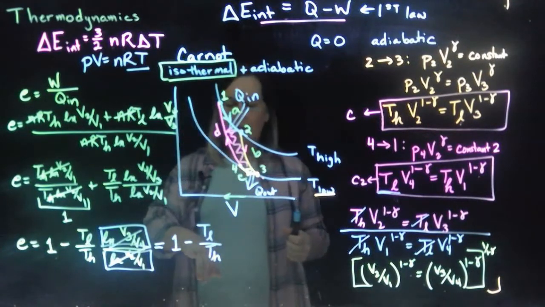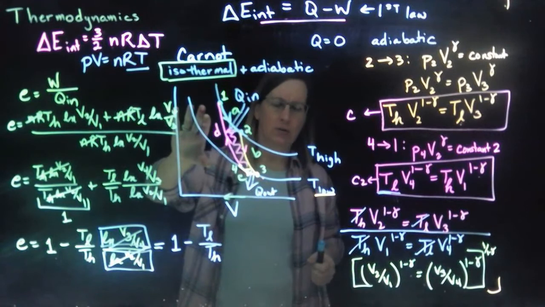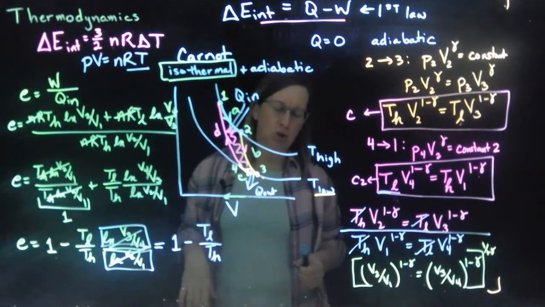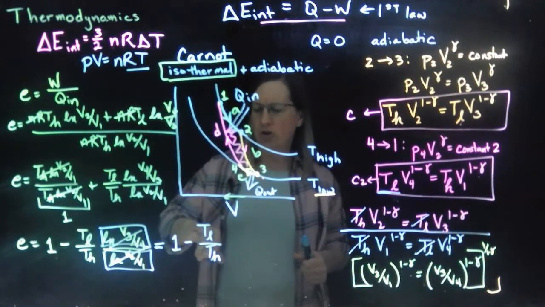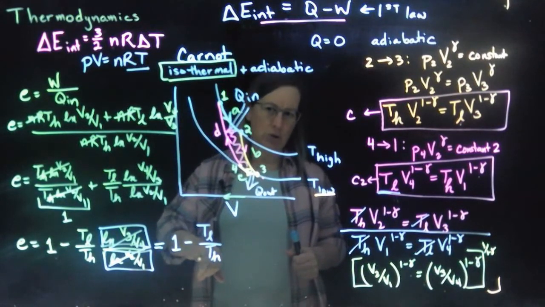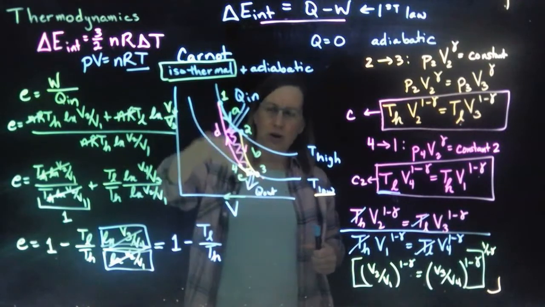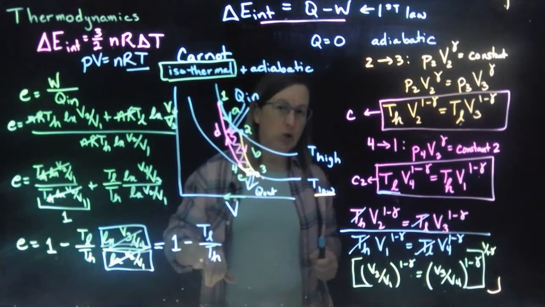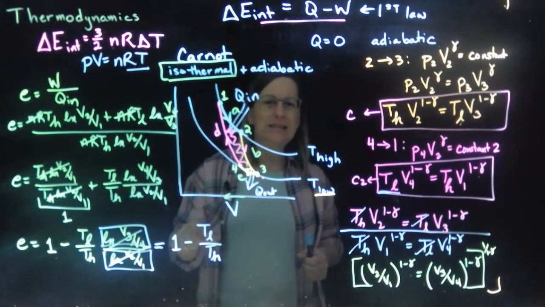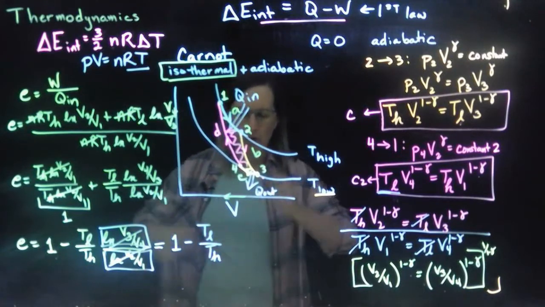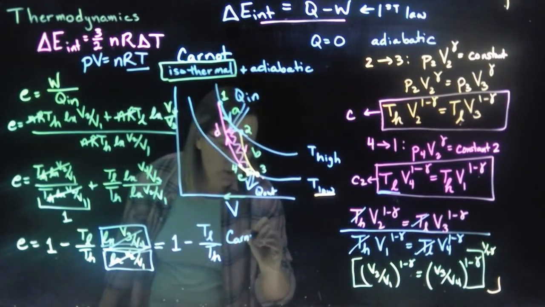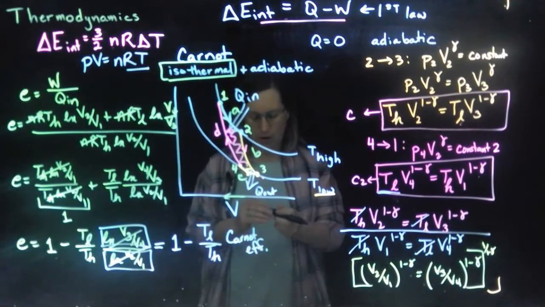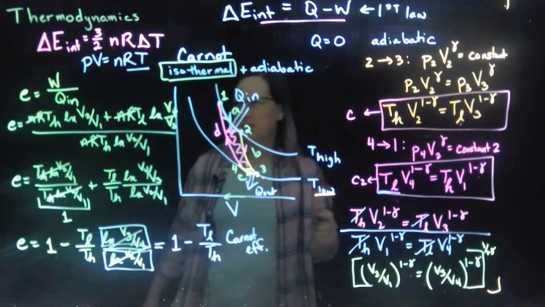Okay, now this is for this particular cycle. And it turns out that there's a proof that says this is the best you can do. If you've got an engine working between two different temperatures, which you have to have if you're going to get back to the same place, that is, an engine working between two different temperature reservoirs, this is the best you can do. It's called the Carnot efficiency. And you can't do any better. And generally, not a surprise, you do worse.